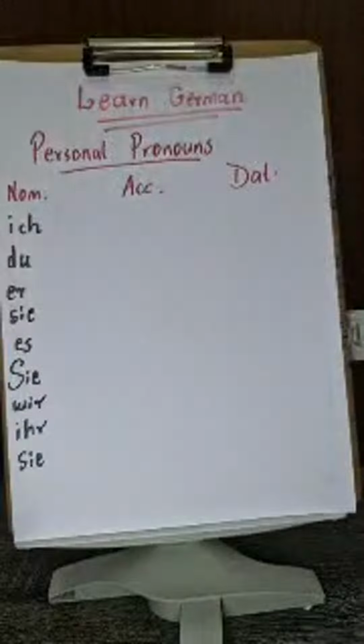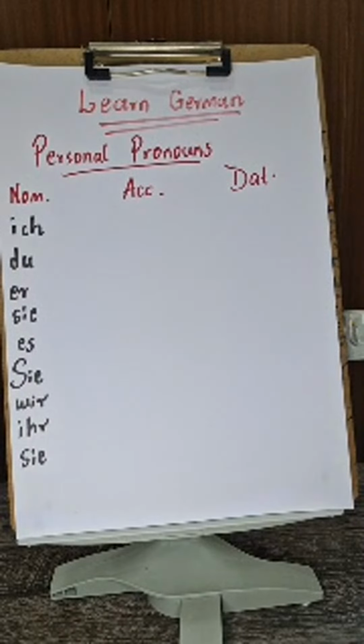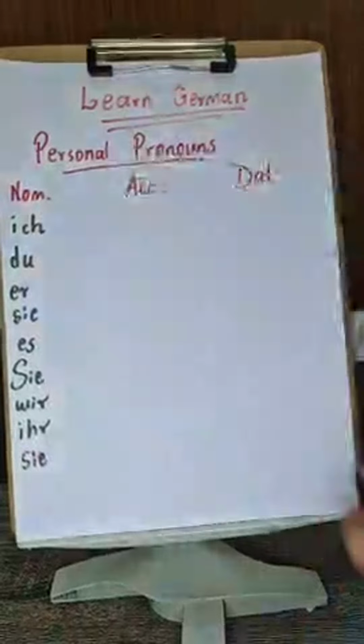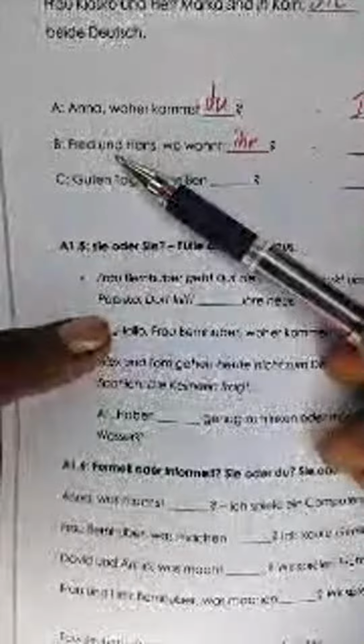All right, let me try again. Someone says the writing is not clear. Okay, let me just check. Somebody confirms it is not clear. Are you able to see me now? Let's just confirm. Okay. Let me just check it out and try again. Right. I will bring it closer.